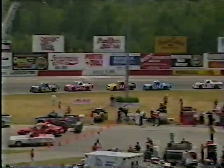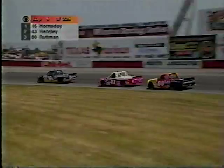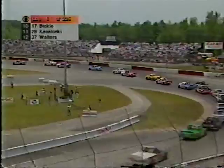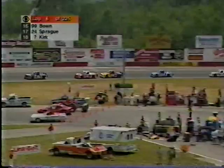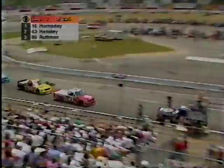The 14 truck — that's Crawford — making a move on Joe Ruttman, giving him a little wake-up call a couple of times in the left rear corner. Ruttman is very tough on this type of racetrack. This is a hold-your-breath racetrack — you run hard all the way around but never flat on the throttle except for just a little bit. Believe it or not, there's at least one truck out there with a restrictor plate under the carburetor — that's Mike Wallace, trying to restrict how much power gets to the wheels. A lot of these trucks are running gears that won't allow the RPM to get to the touchy-throttle range. Single file in the first ten spots: Ron Hornaday leading pole sitter Jimmy Hensley, Joe Ruttman, and Rick Crawford. We are caution-free through these early laps.